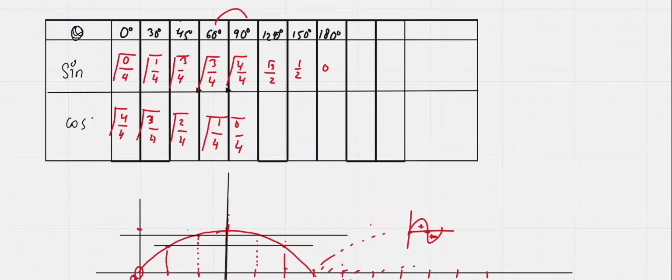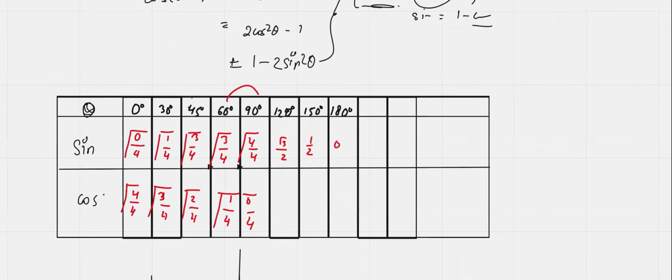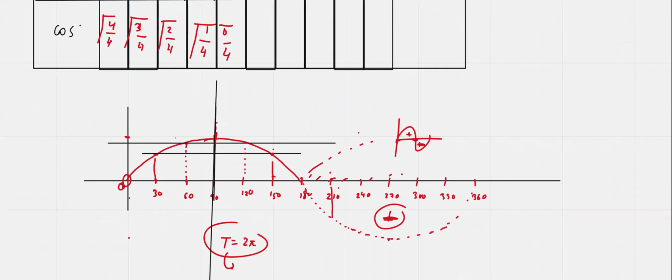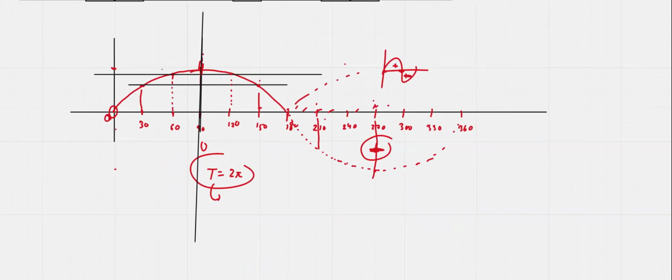Understood? If you see sine and cos, for cos the zero is at 90 degrees, the maximum value, right? And the rest we are decreasing. So here, if I say this is zero, this is the maximum value. After this, I am decreasing, right? And this is the 120 degree. So for cos, I'll just make cos from here below it.